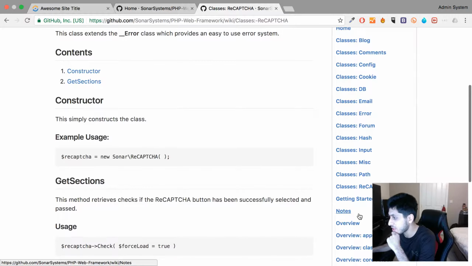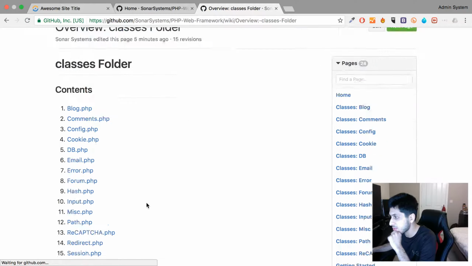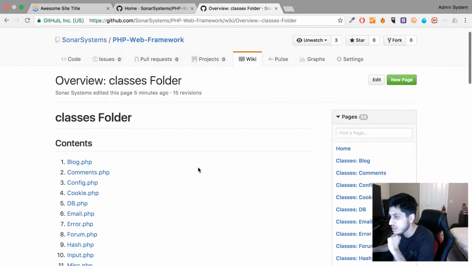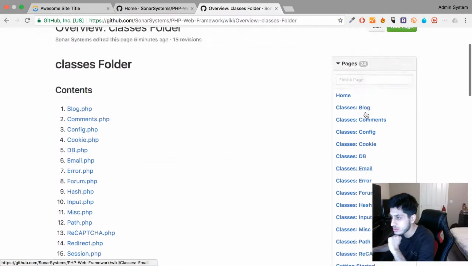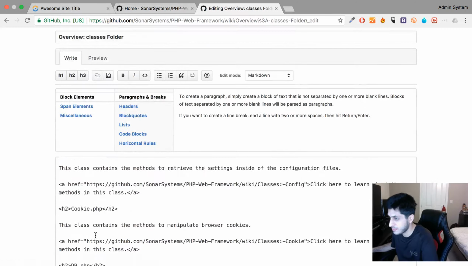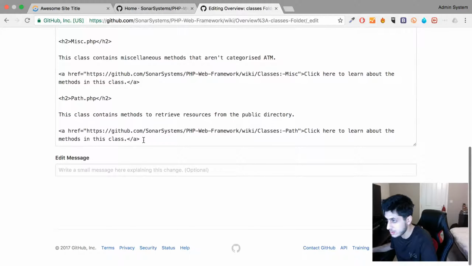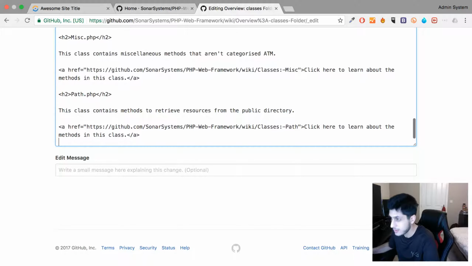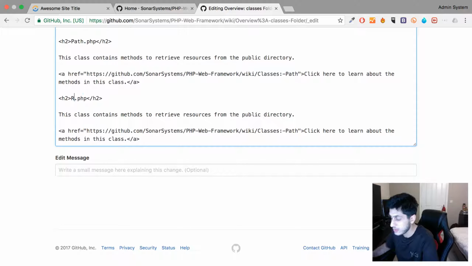Now we just need to add it to the classes folder overview section. So we would need to go to edit. reCAPTCHA.